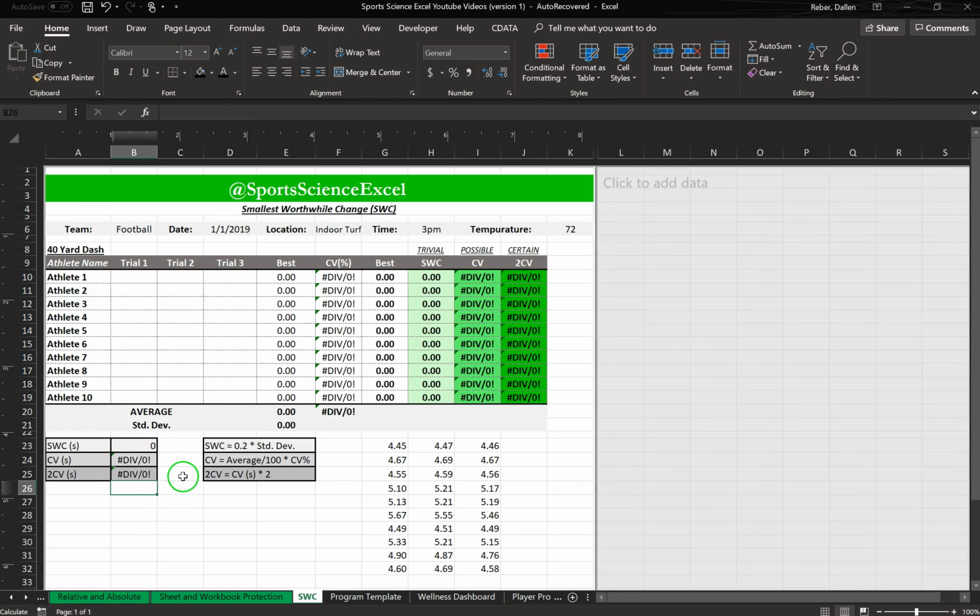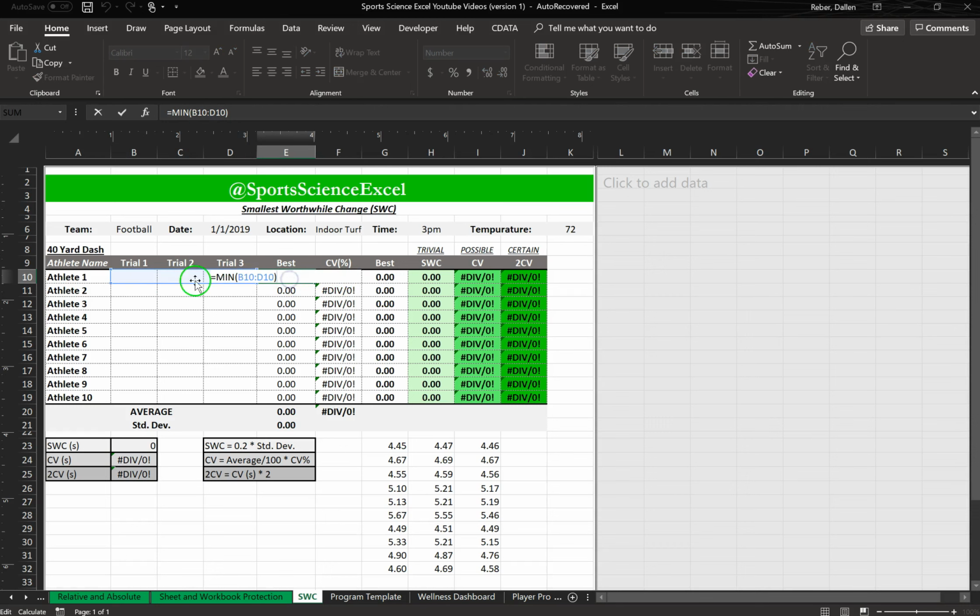So now that we've gone over this table, we know how these calculations are being calculated and the purpose of these calculations. Let's go up here where I have some calculations already embedded and ready to go. So this column is pulling their best of the 3 trials. It being a time trial, the lower the score, the better. It's simply set up as pulling the minimum from their 3 trials, okay? So input that and then make sure you drag it all the way down. Here you can see it's pulling the minimum from those 3.